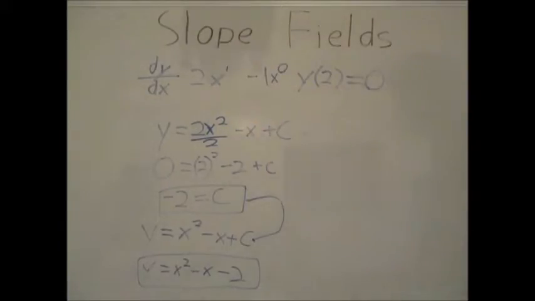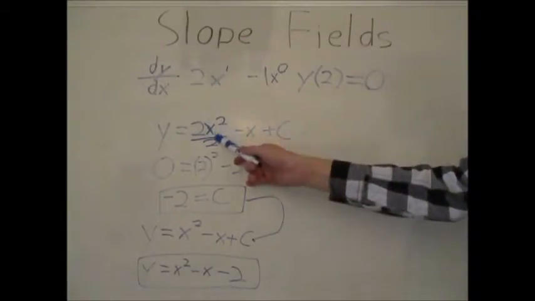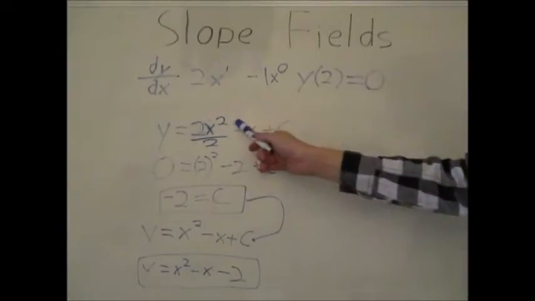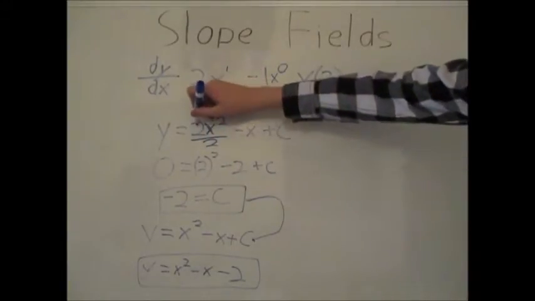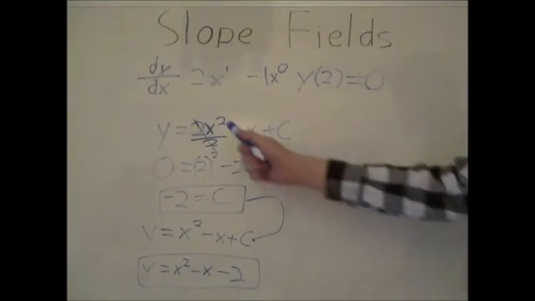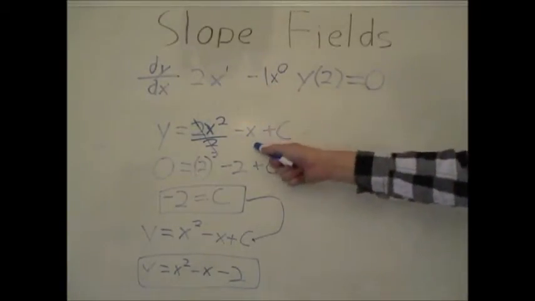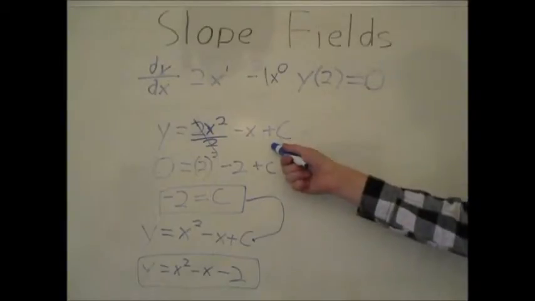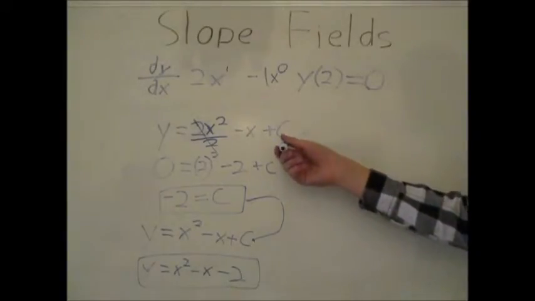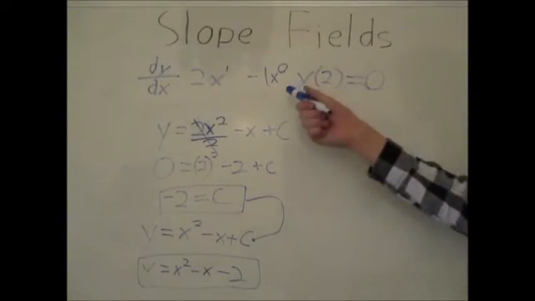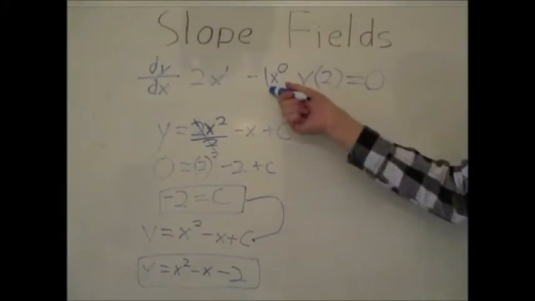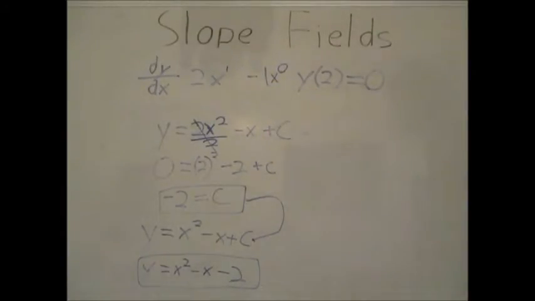But the next step in antideriving is dividing by the new exponent. So you get 2x squared over 2. These 2's cancel, and we're left with x squared minus x because of what we did over here. But then when you antidifferentiate, you also get this c constant, because when you derived from this equation to this equation, you could have lost a constant.